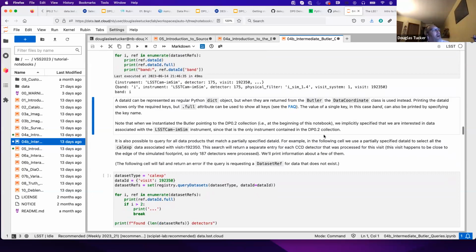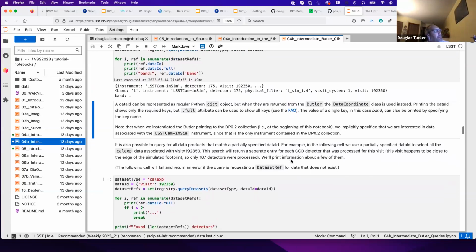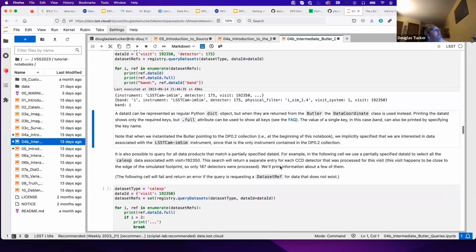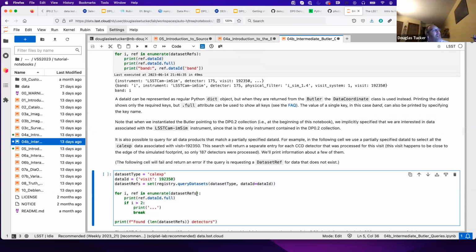Okay, moving on. What is different from that? Here we just give the visit, and so we'll get several things returned, several data set refs returned.